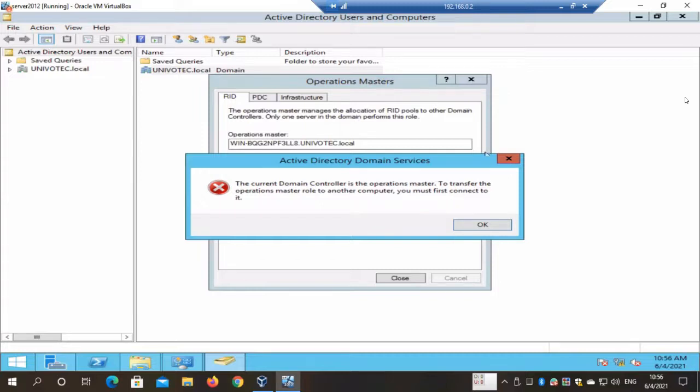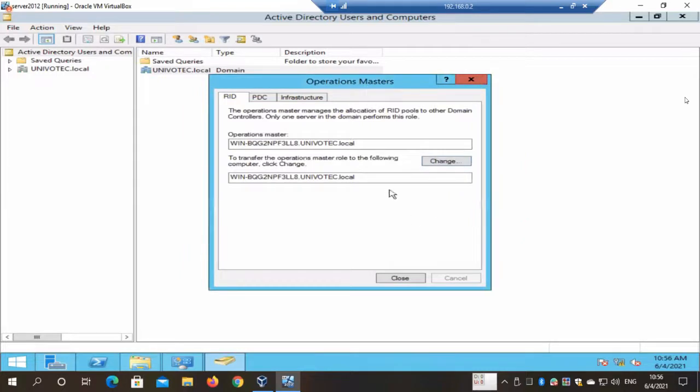So since currently there's nothing, I cannot use that option. After I have installed one or two or multiple secondary servers, I can transfer this to one of those servers. I have to make sure that I do that before this server fails.